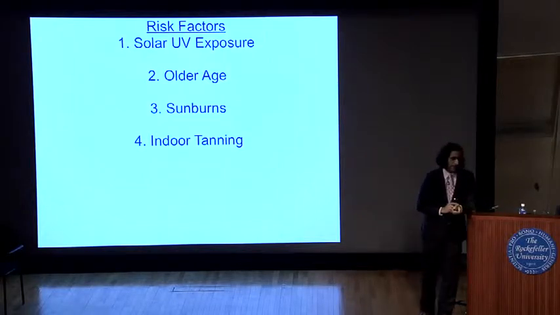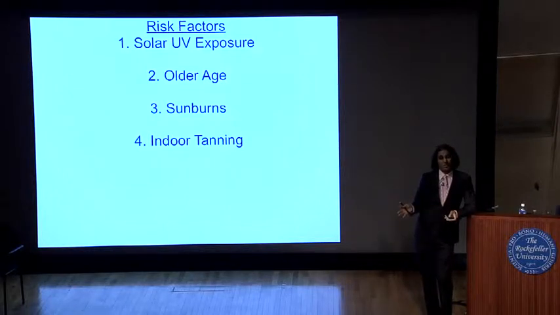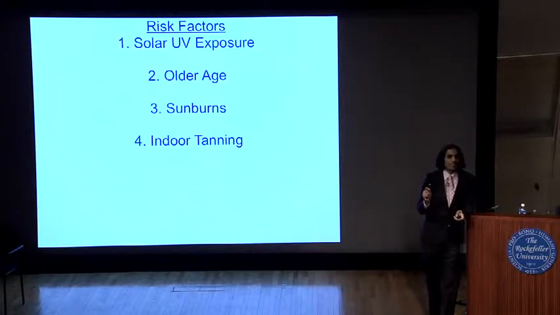Why is this bad? Well, 30 minutes of exposure in an indoor tanning salon is equivalent to 300 minutes of unprotected UV radiation from the sun. So it's massive. There's not much regulation in terms of how much UV energy these beds can deposit on individuals. Multiple studies have shown that having had indoor tanning exposure before the age of 35 nearly doubles your risk of melanoma. That means if a 30-year-old has one indoor tanning exposure, they have a doubled lifetime risk of melanoma.